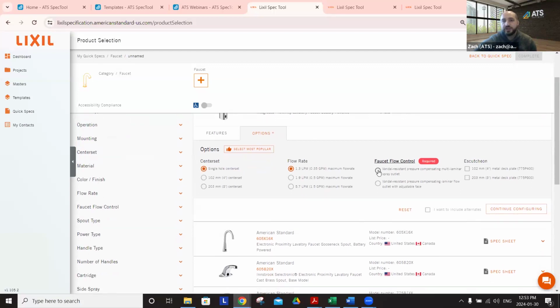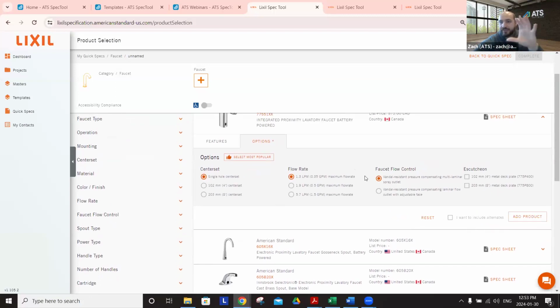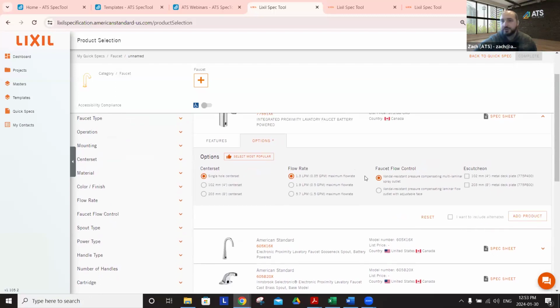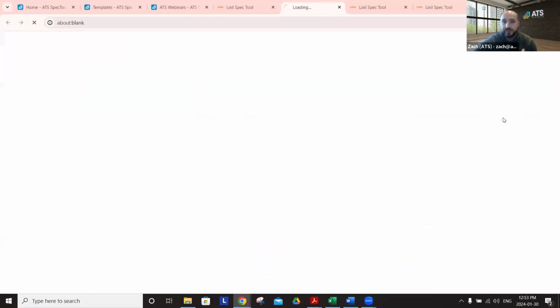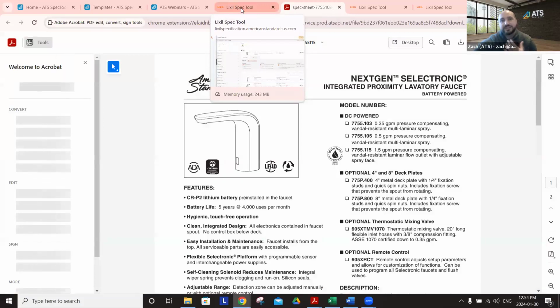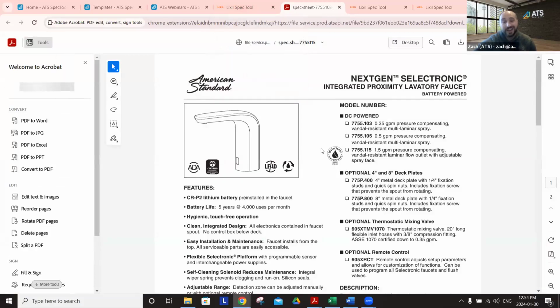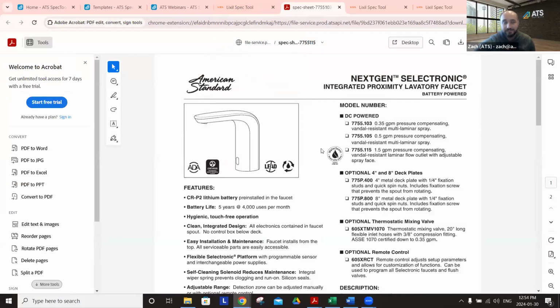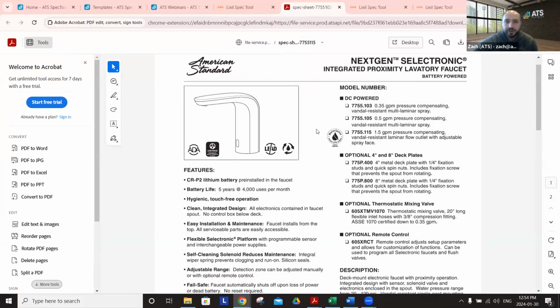Most sources just have, here's everything, cut and paste on your own. That's what a spec sheet is, which is linked here as well. So I can get the manufacturer's spec sheet from this website. I can configure it to be exactly what I want on the website, and then I can download it in any of the 10 different formats, all on the spec tool. That's kind of the reason that you come here.